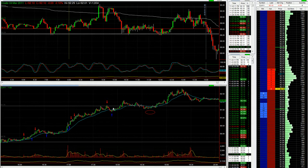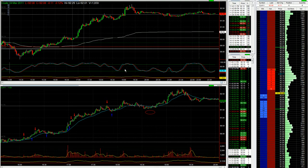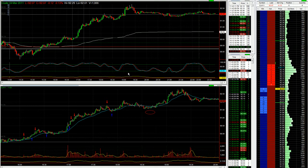So that was okay. Sneaky, got away with it. Here's what I'm looking for here. Looking for a buy around this level, only because that's the first point that the oil would have been pulling back to an oversold condition on 3 minute. You know, that's one of the trades I like to take: cycle up, pull back, take the long. So that was about the area. Didn't quite make it, so I didn't get filled. No trade for me there. No big deal. It's not the end of the world.